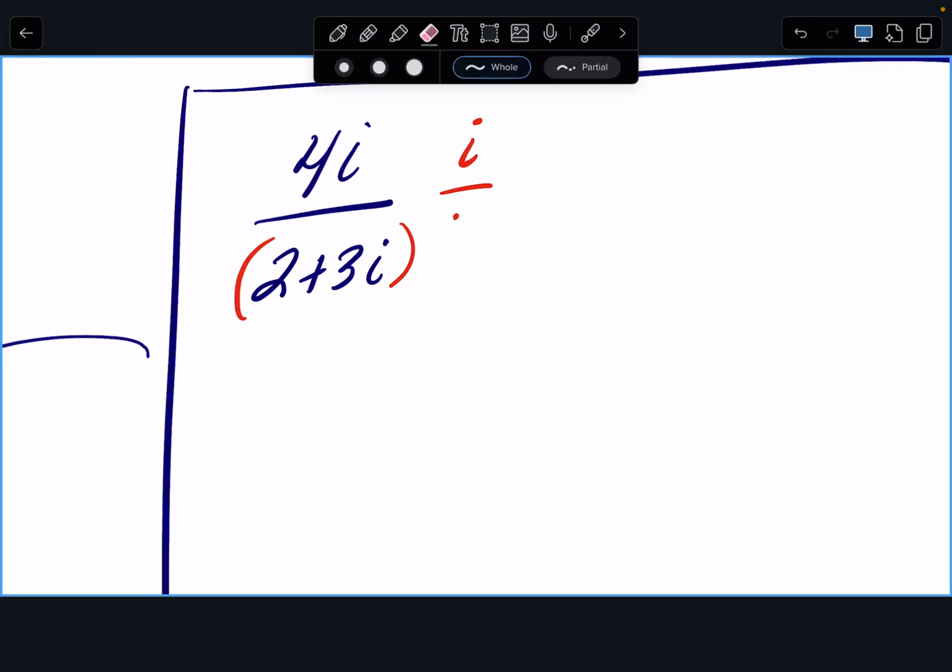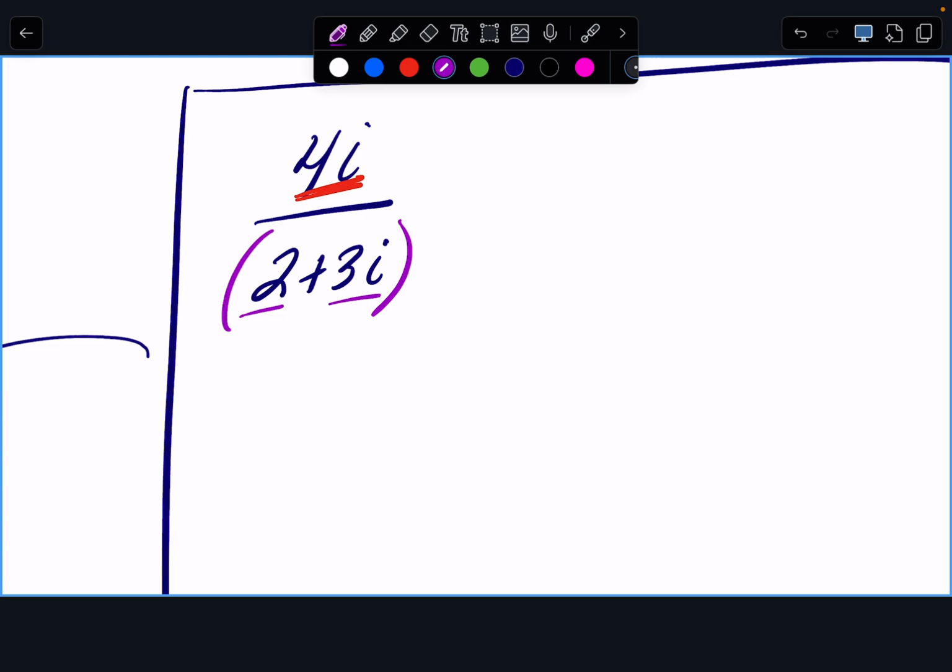So why is this not working? Because the bottom has two terms. Last time we did it, the bottom only had one term. And if the bottom only has one term, you can just times by i. Listen to the rule. If there are two terms, to get rid of i, you have to multiply by the conjugate. Didn't we just see how that made it a number? Do you guys see what I'm saying? So you have to memorize that. Oh, there's two terms. The only way to make that a number is to multiply by the conjugate.